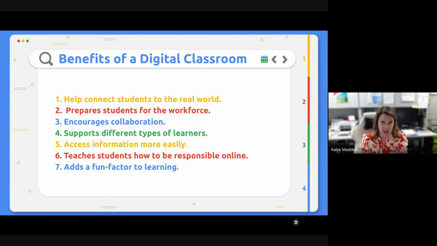We do also want to make sure that we encourage the appropriate type of collaboration, that technology can support all different types of learners with auditory support. There are so many accessibility features, especially in Google. I really need to share some of those resources. Let me make a note about that with a post for y'all, because I've got a whole bunch of stuff and it just gets added to all the time about the accessibility things that are being increased to help different types of learners. The ease of access to information, probably more than we want to know half the time. Online responsibility, instilling cybersecurity in those students and what is safe online and what's not safe. And then you can also gamify a lot of learning with technology too. So those are some great benefits to a digital classroom.